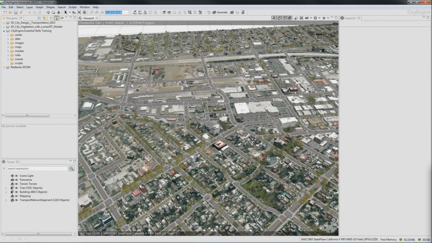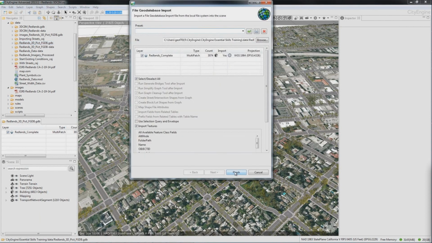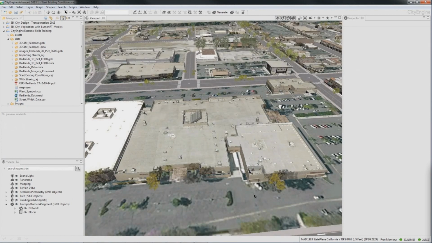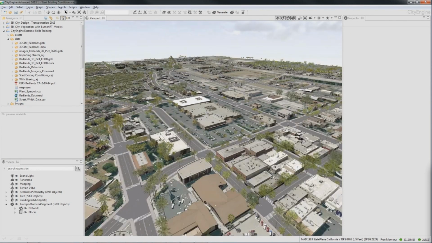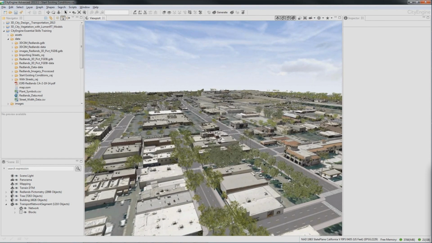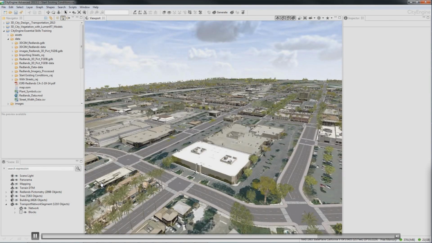Okay, so the next thing is, what if I have existing buildings or existing 3D models? Well, you can take them into the multi-patch format, or we can drag and drop them into CityEngine as Collada models. And what I'm doing right now is loading buildings from Pictometry. So these are 3D buildings for Redlands. And it just adds that higher realism where there are iconic buildings in the downtown that we want to be able to visualize that character. But you can couple those with your 2D GIS data that's been transformed procedurally into 3D to be successful there. And then export that in the very end to a web scene.